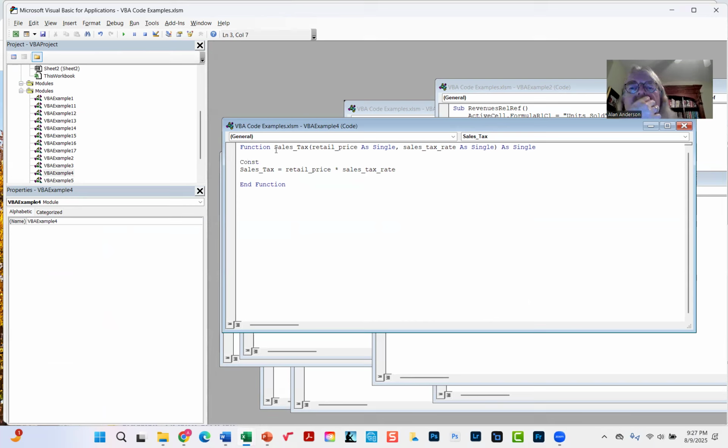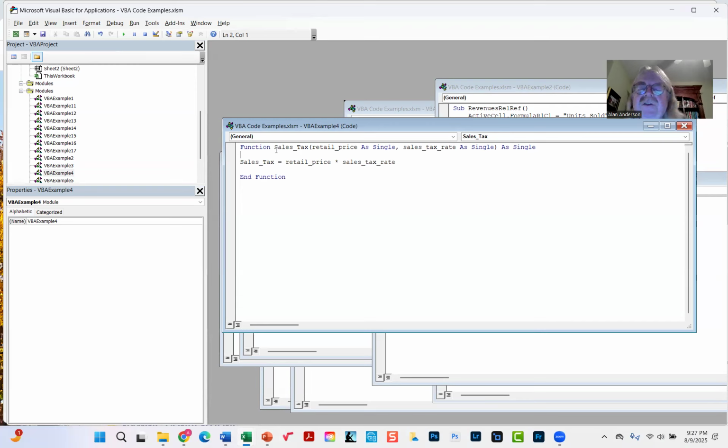I don't think this is going to work because I'm passing in the information. Let me do something a little different. Let's have Const. What would I put here? The one thing we've got to watch out for is the function returns one variable. So we'll try this with a different example.